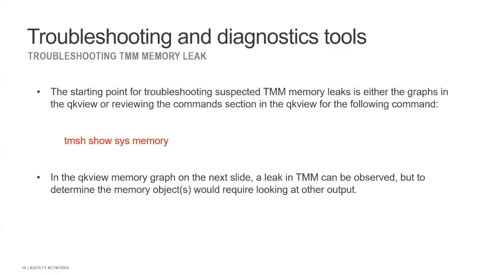When we are looking to troubleshoot TMM memory leaks, now we're talking about TMM and not host. The starting point for troubleshooting a suspected TMM memory leak is either the graph in the QKView or reviewing the command sections in the QKView for the following command: tmsh show sys memory. In the QKView memory graph on the next slide, a leak in TMM can be observed, but to determine the memory object that is leaking the memory, we require looking at command outputs.